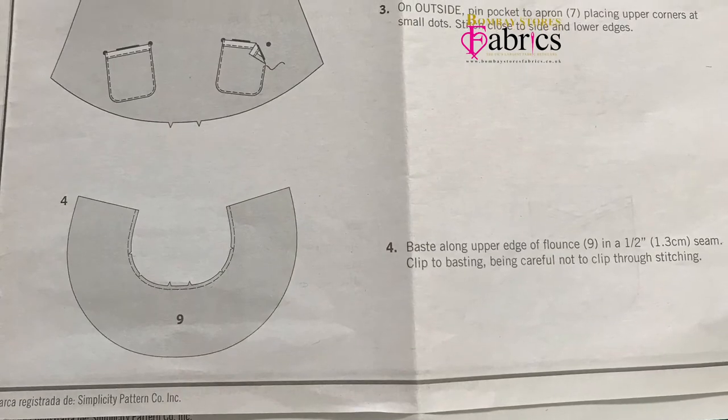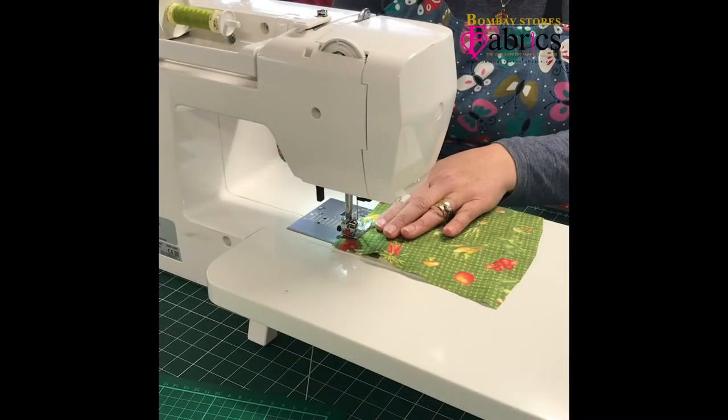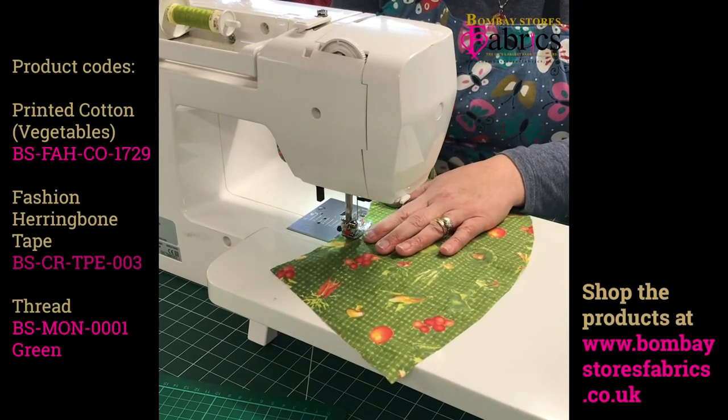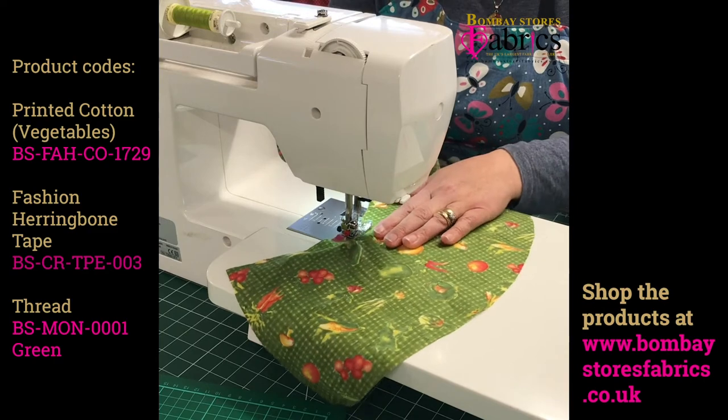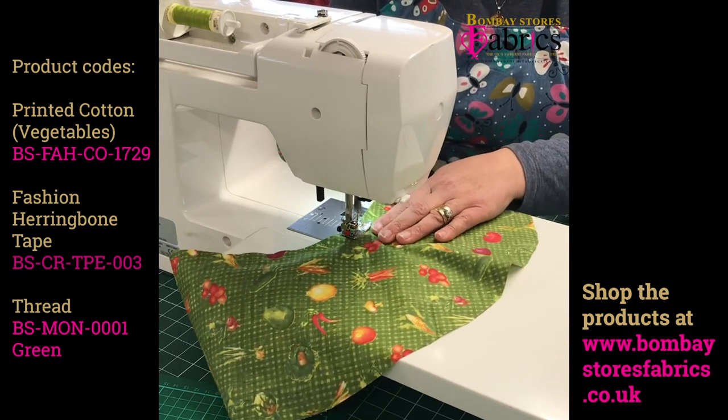So going back to your instruction sheet, it's now asking you to baste along the upper edge of the flounce. This basically means just stitch close to the edge all the way around. Now it's on the short edge of the curve of your flounce. This just helps to give your fabric a little bit of stability before we attach it to the apron.